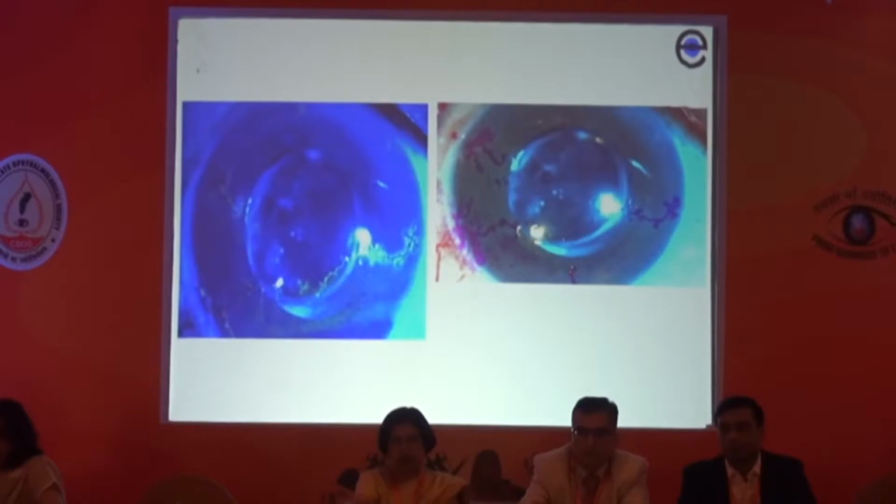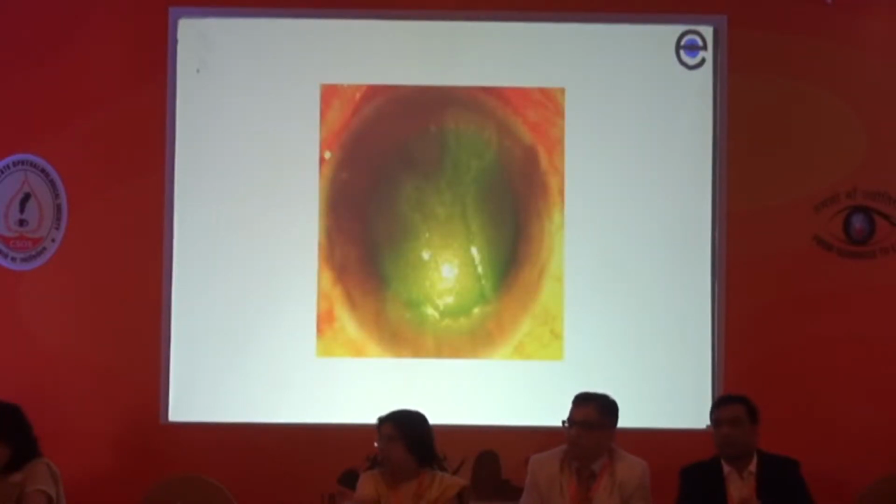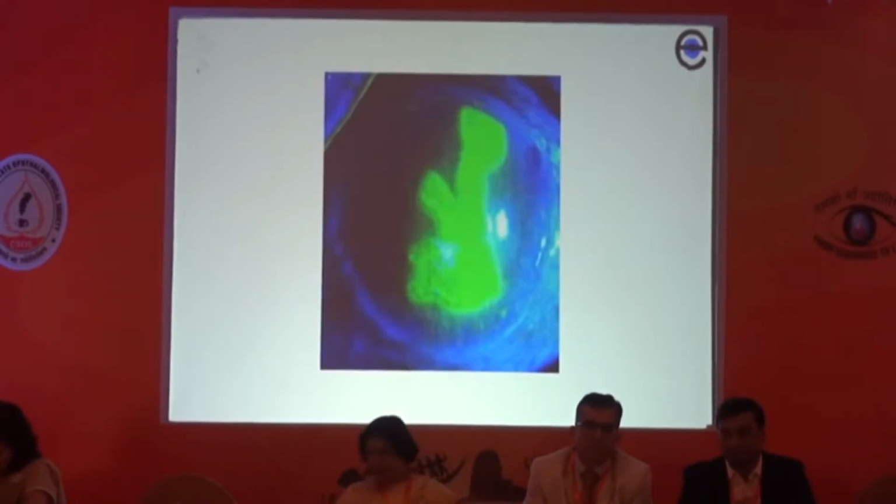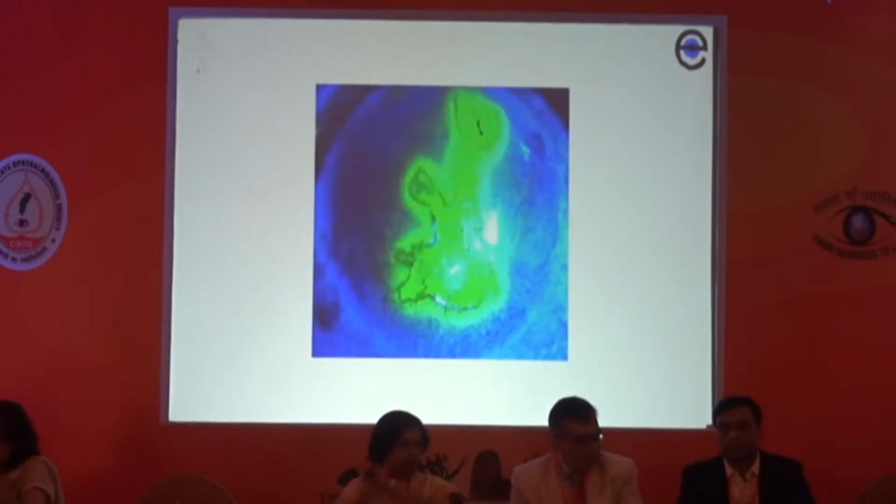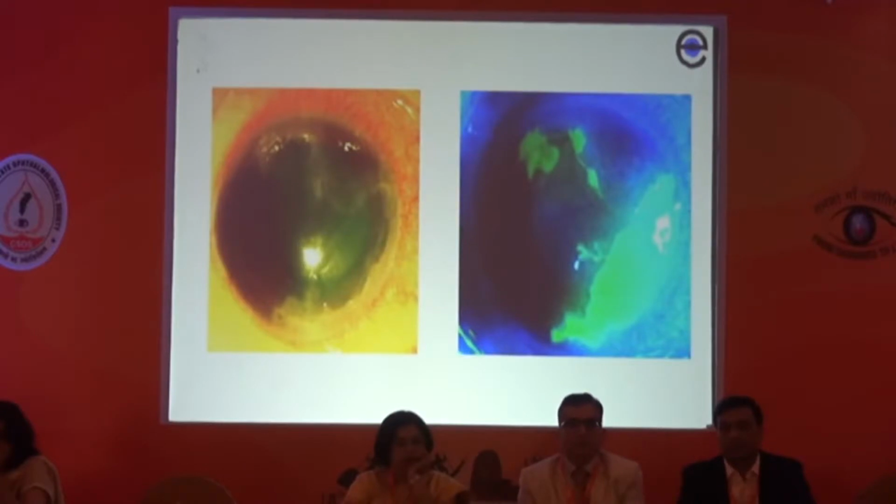Sometimes those can merge into what we call a geographic keratitis. These are multiple dendritic lesions all over the cornea, stained with fluorescein and rose bengal. And when it merges into one common confluent ulcer, this is what we call a geographic ulcer. All of these are termed HSV epithelial keratitis, and that makes the management simpler. Here is the same lesion stained with both fluorescein and rose bengal, and again an example of unstained and stained pictures of the cornea with HSV epithelial keratitis.